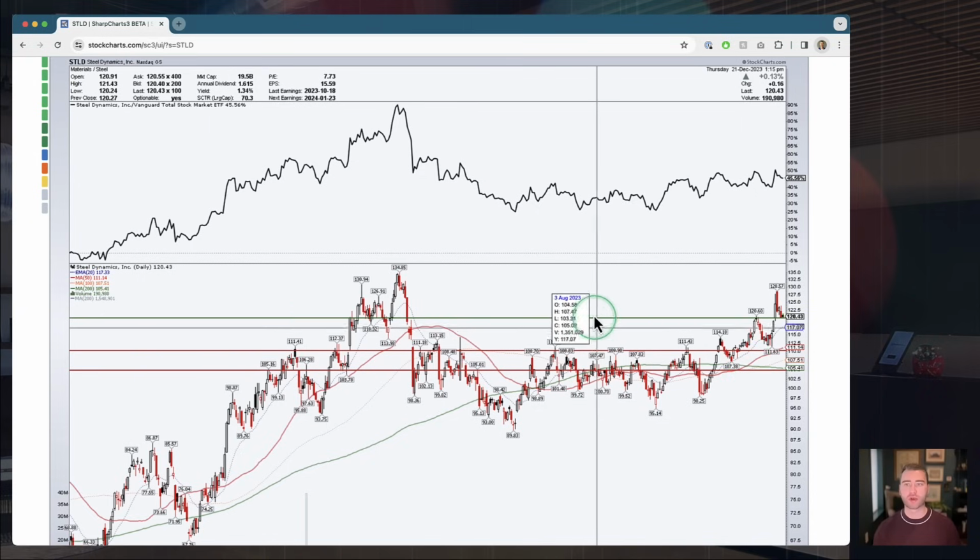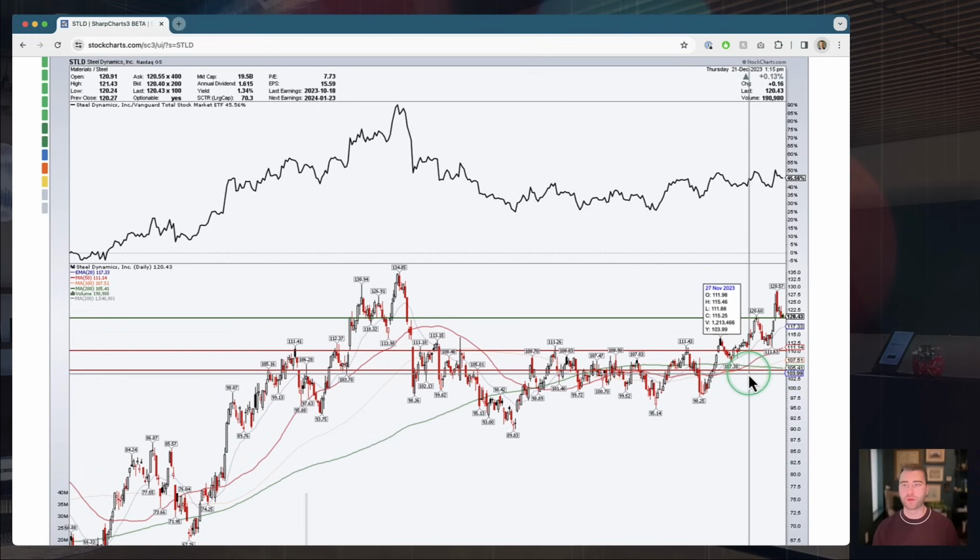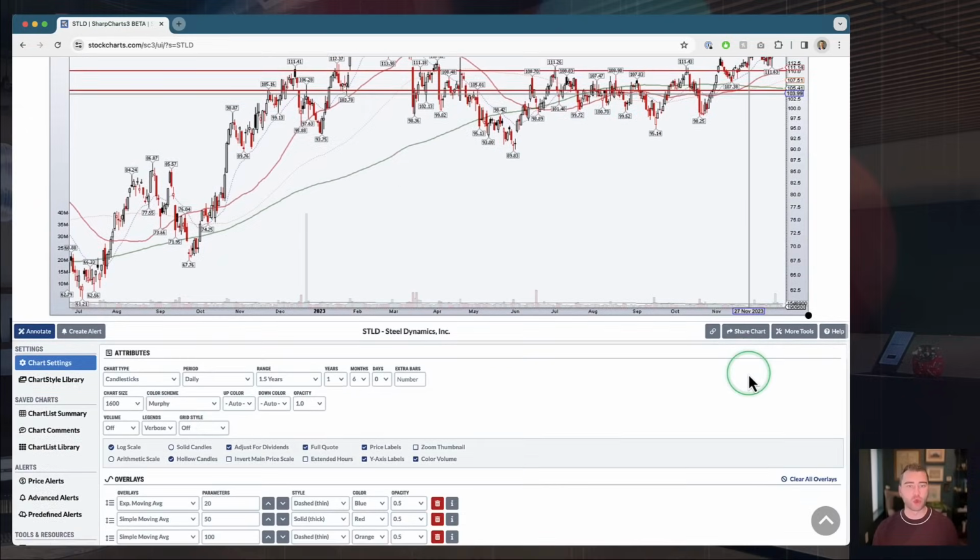If I put on this trade and Steel Dynamics breaks through this, it becomes a loss, and it starts to come down to this 115 level, it might be a failed breakout, and I might want to say, you know what, I'm not going to let it run all the way down to my stops. I'm just going to cut out early and get out of this trade. So I like to mark those areas of concern with an orange line. For me, that's going to be here at about 115.25.